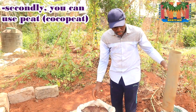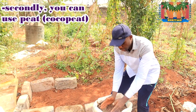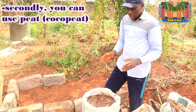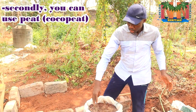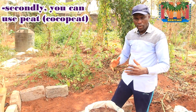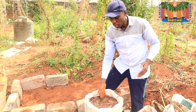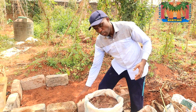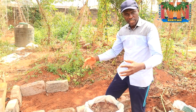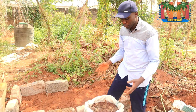You can as well, before you fill the bag, use a board to partition. Fill a small portion of the bag with the peat or the leaves you want, then the larger portion with your soil. The reason for all this we have just done is that with time, all these organic materials can compress and shrink, and that way the yam is able to expand. The yam can push them. If it were soil that was a little bit hard, the bag would want to give. But because this material has the ability to shrink and has air spaces in it, the soil has room to expand and the yam has room to expand. This is what has been working for me.